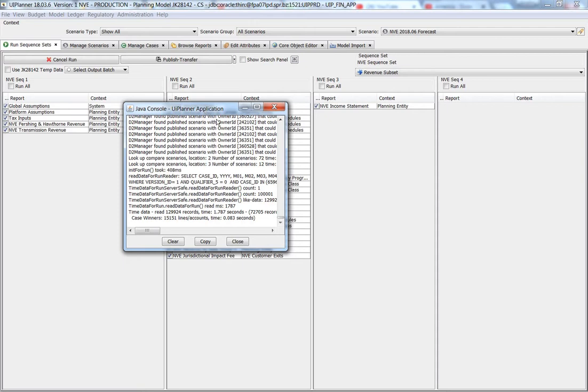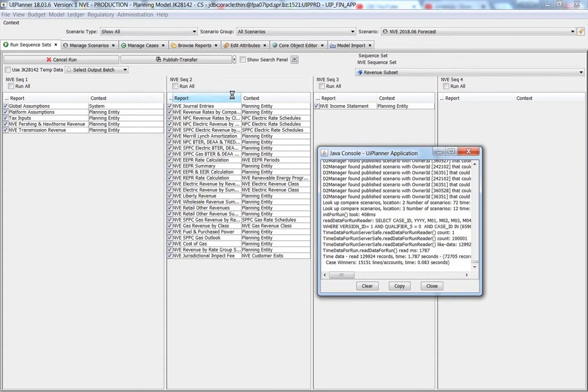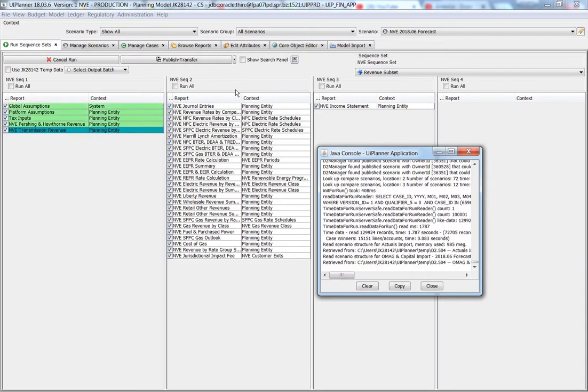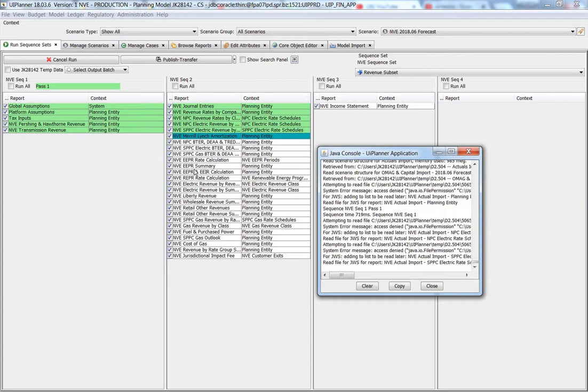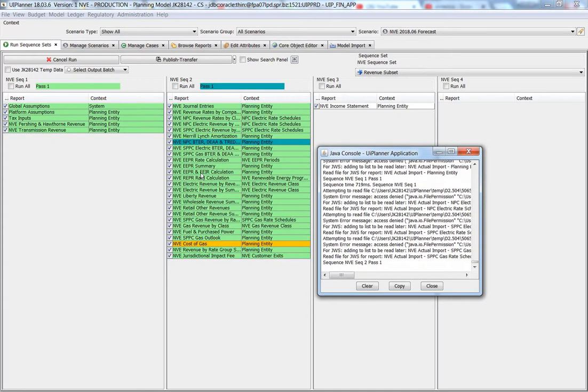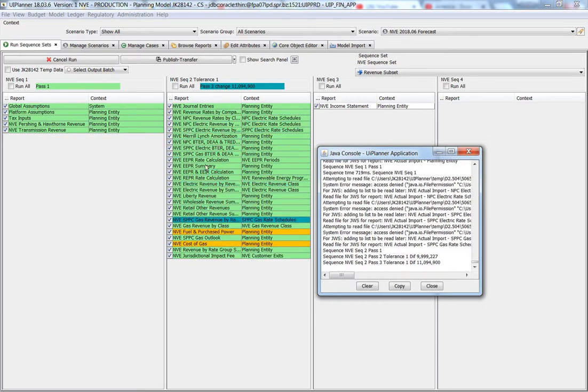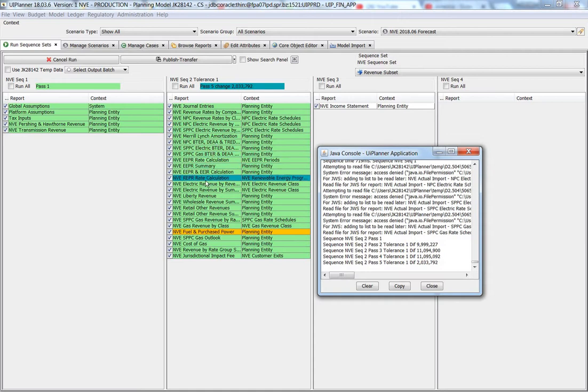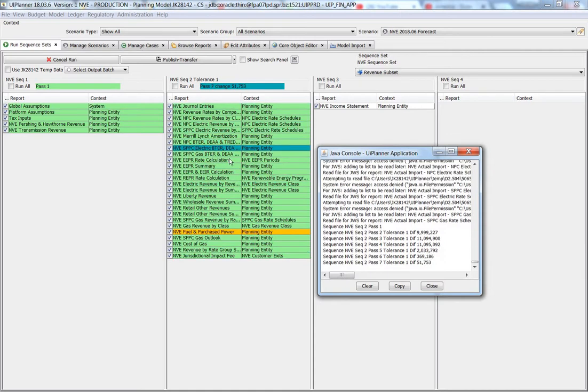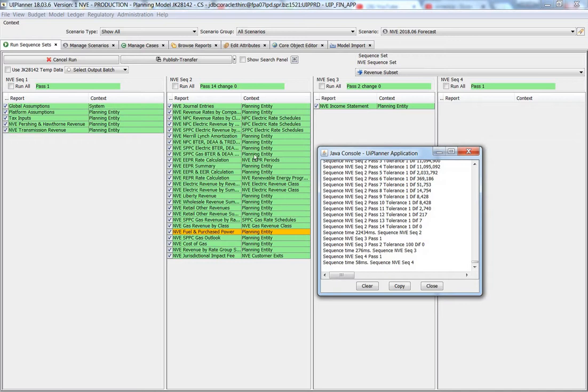Now you'll notice that once we get this going, we'll get to the second sequence, and it'll actually iterate, go through it more than once. The reason for that is because sometimes we have some of these reports that are interdependent. So if one changes, then the other one changes, and if that one changes, the other one changes, or the one previous changes again. So it's going back and forth, and that's mainly due to things like deferred energy, for example, wholesale revenue, because it depends on energy rates, and just feeding that back through every time. And you see that one actually happened pretty fast.